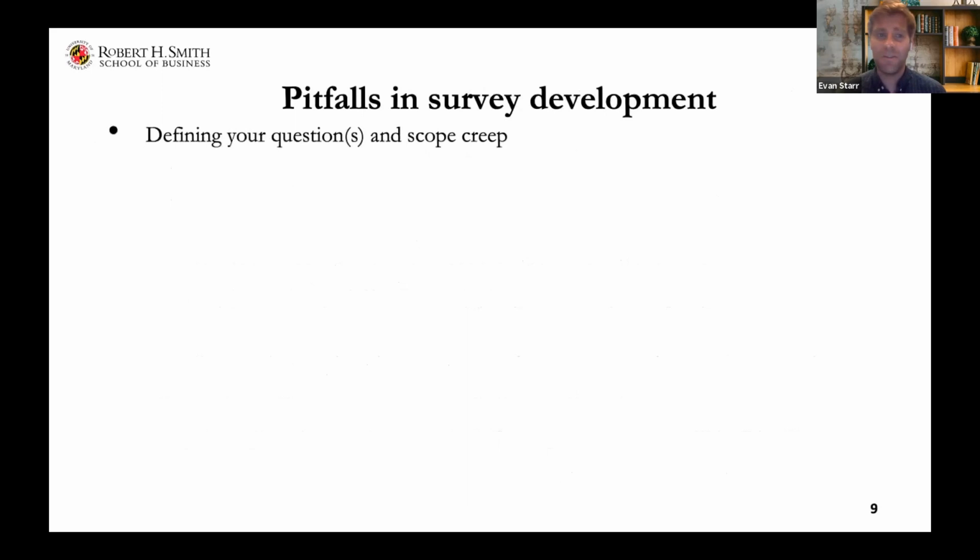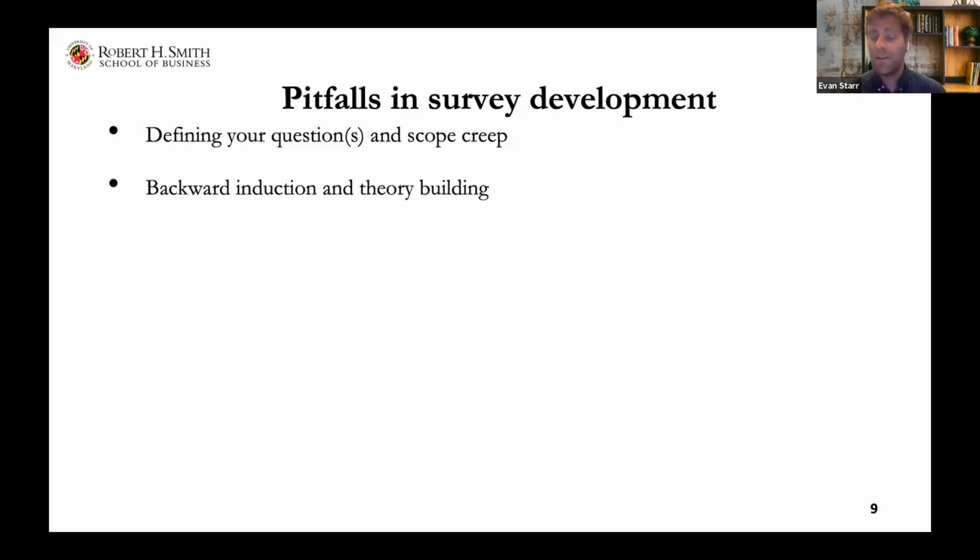Okay, so here are some pitfalls in survey development. This is the hardest one in my mind: defining your questions and scope creep. As soon as you start writing your survey, you're going to immediately think of 1,000 more research questions that you could add. And you always think to yourself, oh, if I just add one more question to this survey, just think about the possibilities. It's a new moderator, it's a new variable, and you move forward. If you keep going that way, you're just going to have an enormous survey that is not tight. And it's so easy to do, you guys, because you just think, there's another paper here if I just add one question.